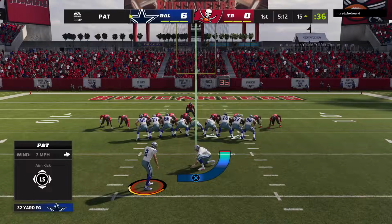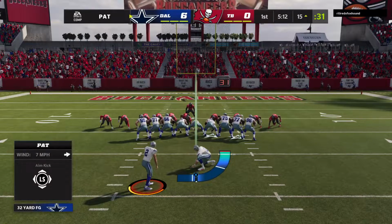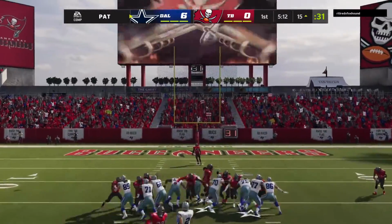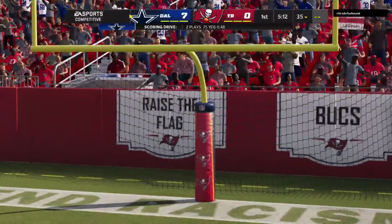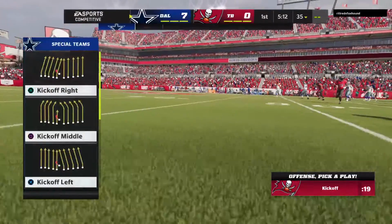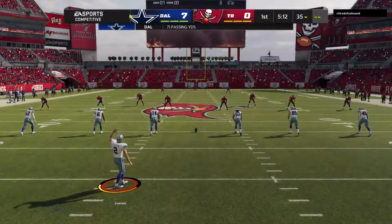Well, if they didn't get the wake-up call before the game, they got it right now. Two plays already in the end zone. I think of it in boxing terms, because whether it's a big shot with your first one or a probing one, a little bit of a jab, the second one was the payoff. That was the big one that landed. 1-2, end zone.